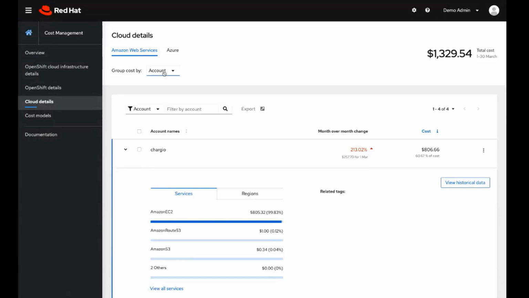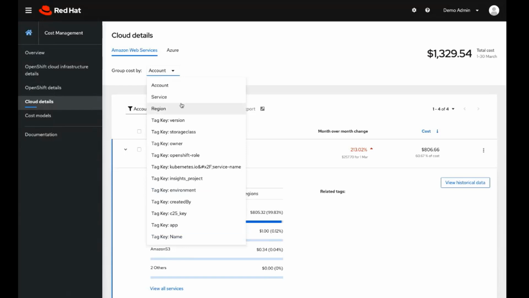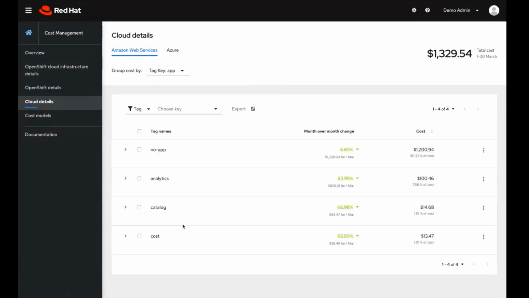So you're going to see services and regions. You're going to be able to select account, services, and region. As I was telling you before, this allows you to map business to the technical piece. So one of the ways of doing this is identifying the tags. So we ingest the tags. In Amazon and Azure, you configure what tags are relevant. In OpenShift, we ingest all the tags that are created, and surely you will be able to filter them. And you can get the same report we're showing based on that.